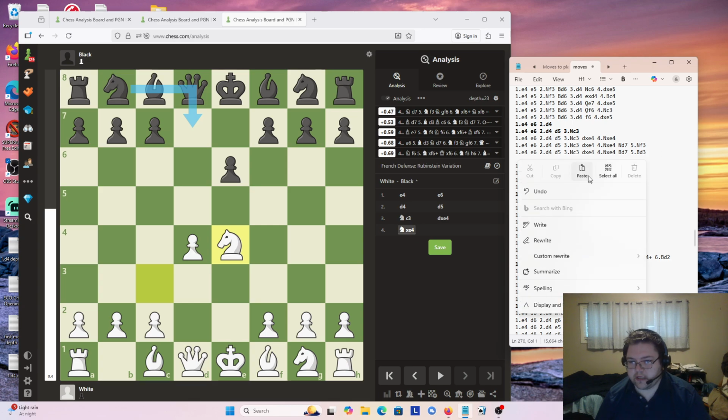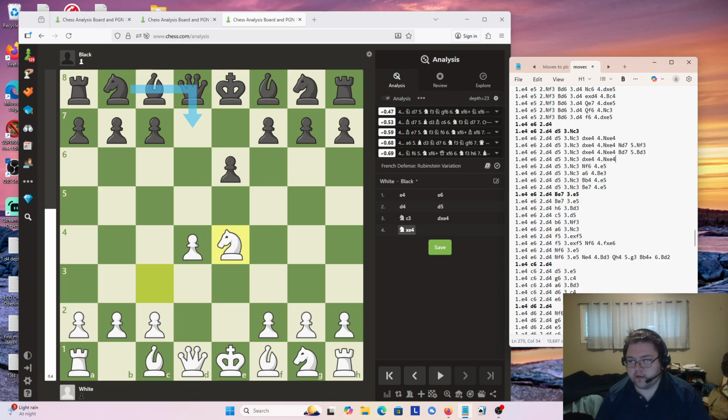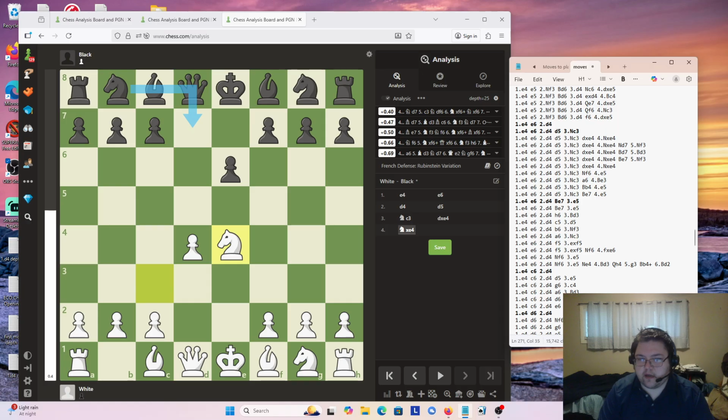I'm going to paste again. After bishop d7, it's bishop e7. Bishop e7, and move 5. And after bishop e7, it says knight f3 is the move. Knight f3. Then paste. Again, after bishop e7, it says knight f6. So knight f6.